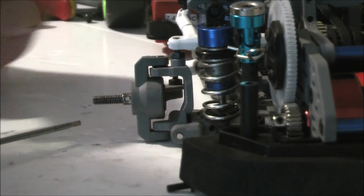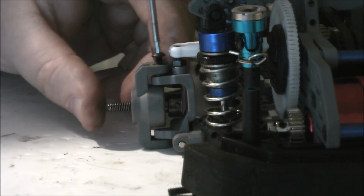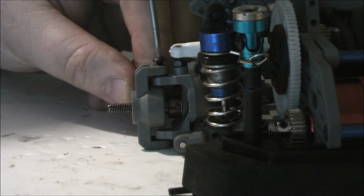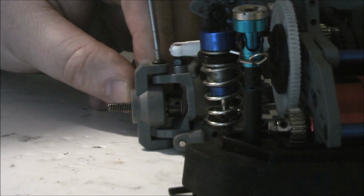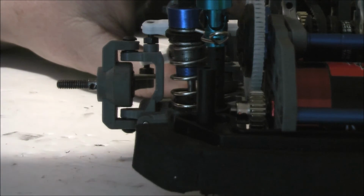Put your screws back into the C-hub, top of the C-hub and the bottom of the C-hub, making sure you have those metal spacers in there, because they save your plastic C-hubs from wearing away into nothing basically, because it won't take long because they'll be plastic against metal screws. Okay, you don't need any thread lock or anything like that because they're going into plastic.